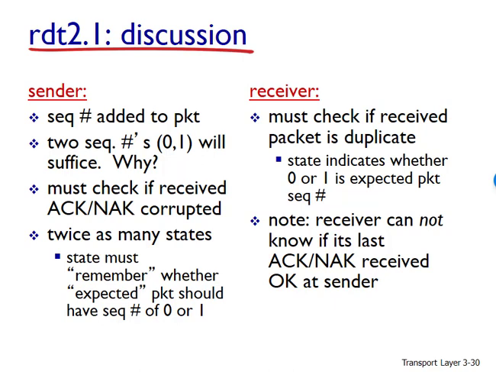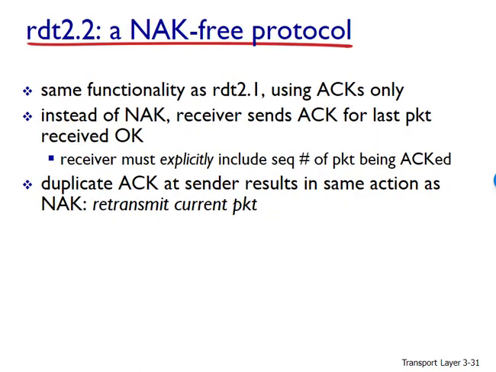We see from this slide a number of the issues we talked about last time, adding a sequence number to make sure that we can determine whether or not the packet being received is an original or a duplicate. We can accomplish the same effect as a negative acknowledgement if, instead of sending a negative acknowledgement, we send another acknowledgement for the last correctly received packet. A sender that receives two acknowledgments for the same packet knows that the receiver did not correctly receive the packet following the packet that was being acknowledged twice.